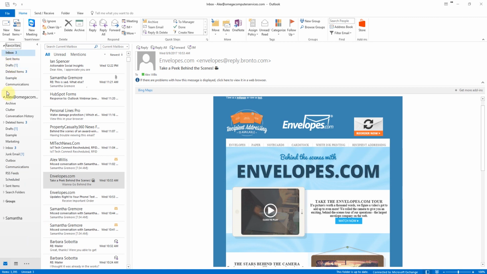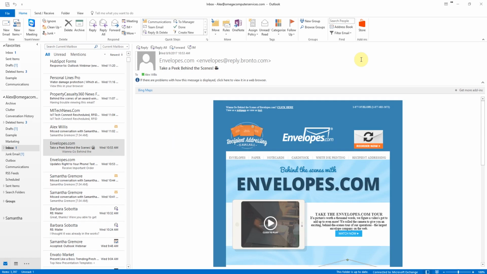So now once it's in the favorite section, it's just easier to access, and you don't have to search through folders. So say if this is a folder that you use often, I highly recommend that you put it in the favorite section. So from there, we are going to go ahead and jump into the find a message or item with search. This is another great way to cut down on some time in Outlook.